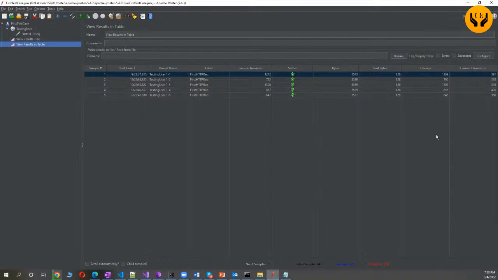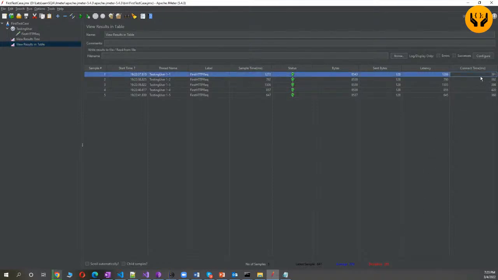If we come here and see, connect time is actually when our computer first connected to that server. And these were the sent bytes.